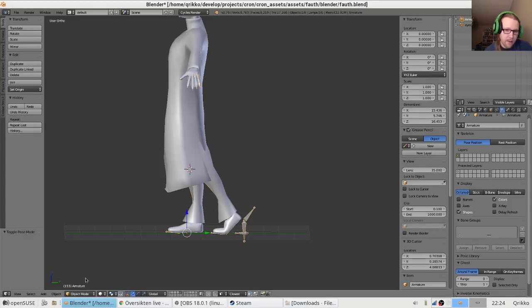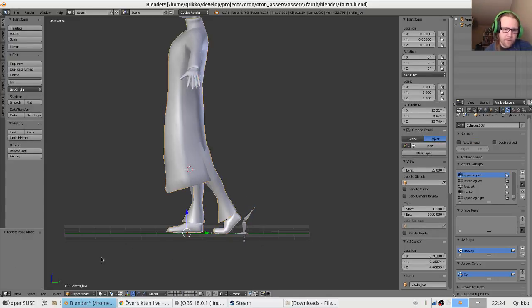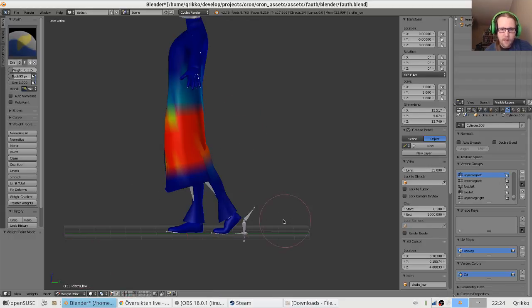Let's try that weight paint to foot control left. I'm looking for it here. You can't search for it. Is it in some kind of order? Yeah, it seems to be ordered.